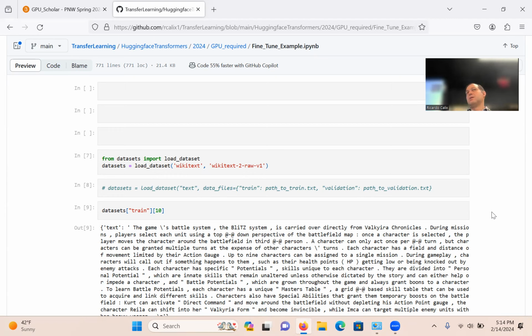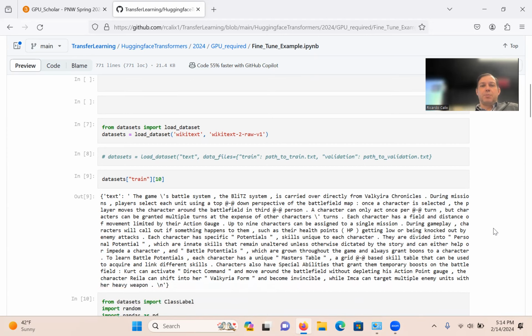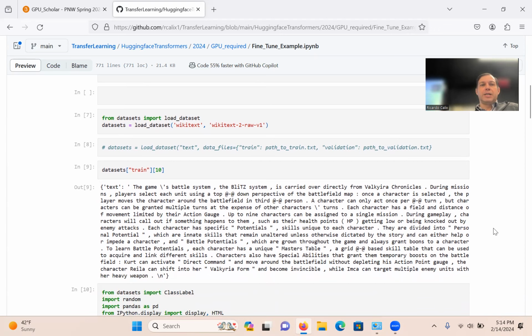Does that make sense? So that's really what we're going to talk about today. I'm really just going to give you the procedure you need to follow to understand what the data looks like, so that you know how to create your own data and then feed it into the trainer. So that's really important, right? So I want to go over the logic here.